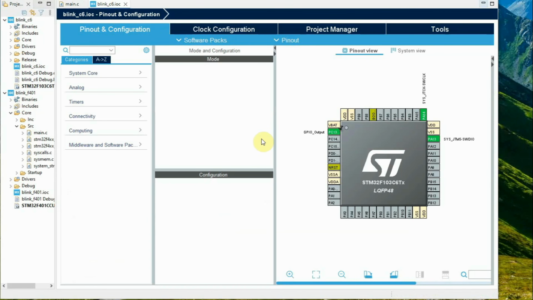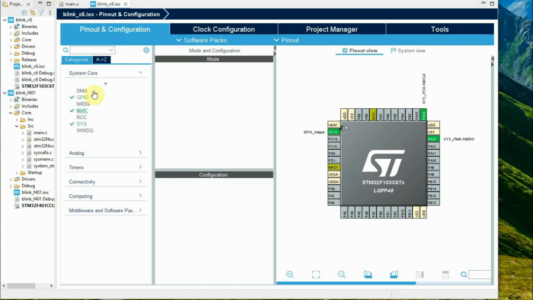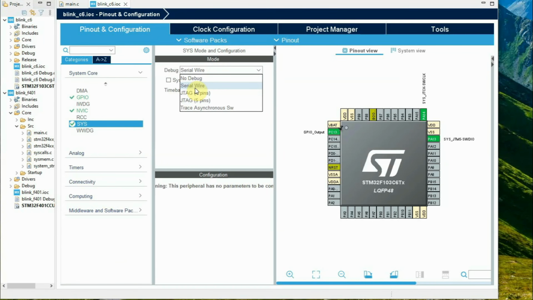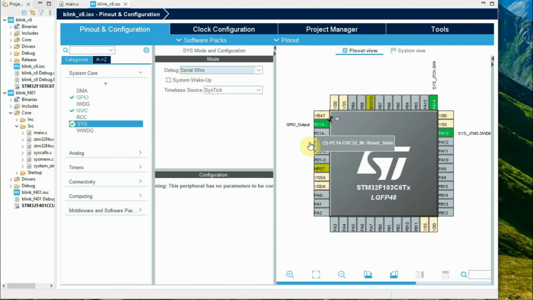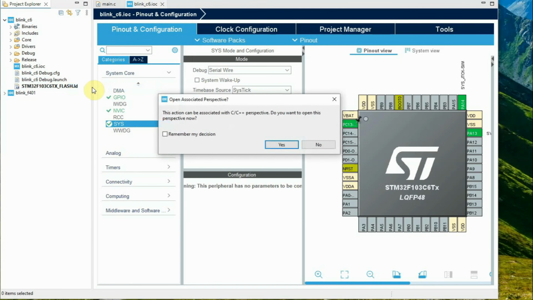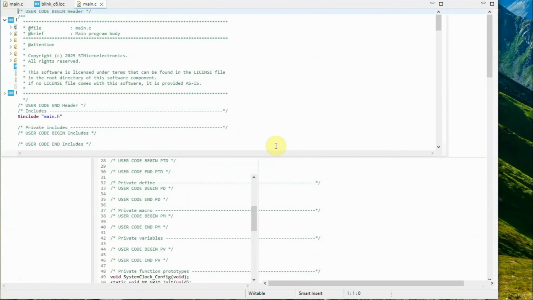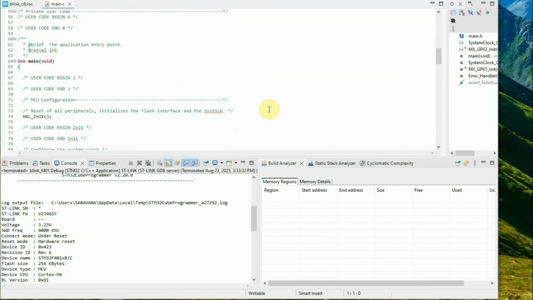The pin configuration window opens. Under SYS, select debug as serial wire, as we did in the previous cases, and then on the image select PC13 and make it GPIO output. PC13 is GPIO output. Then save this and generate code.